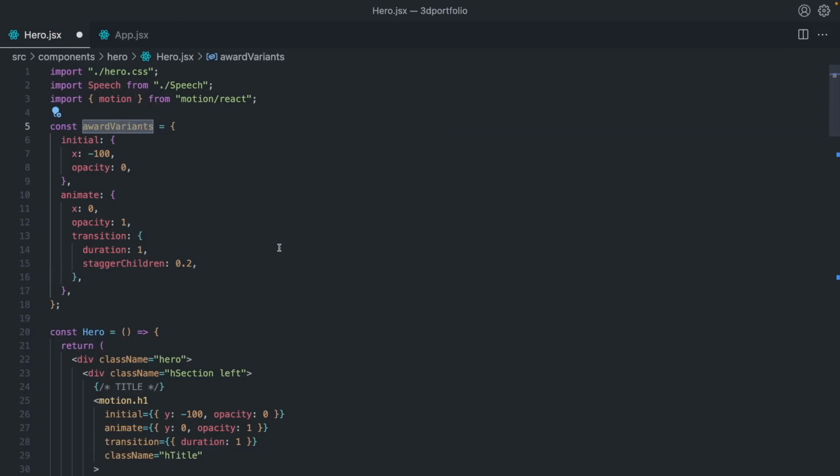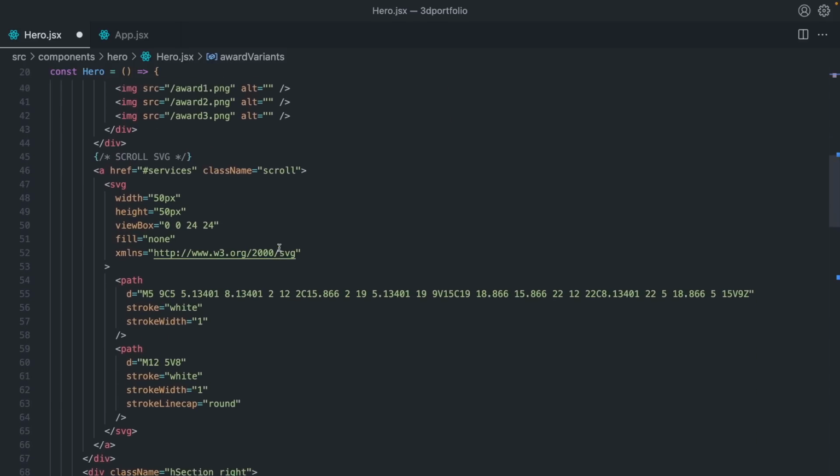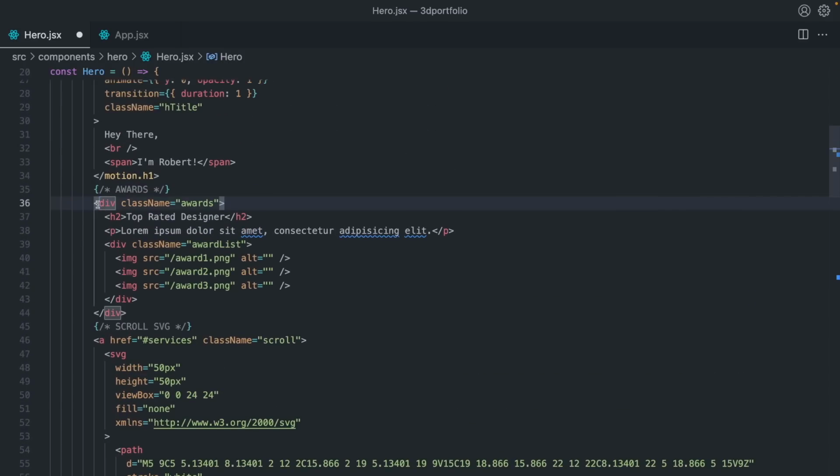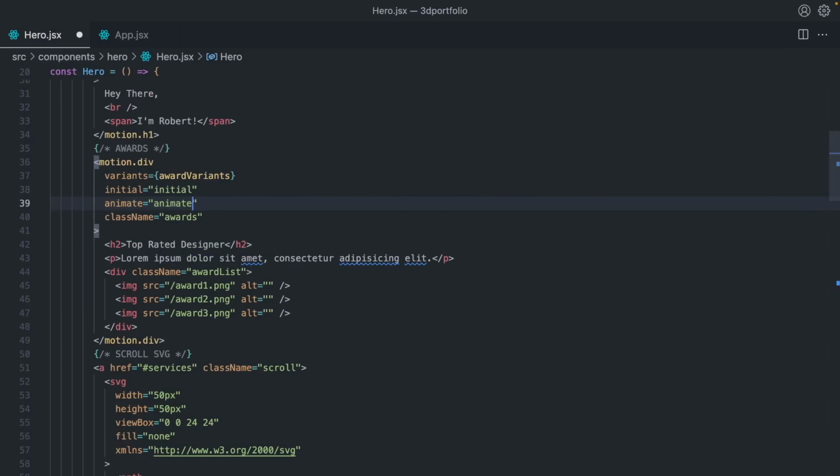Okay, let's use this here. I will say motion.div. Variants will be awardVariants. I will write my initial style and animate. And I can use variants for each item here.